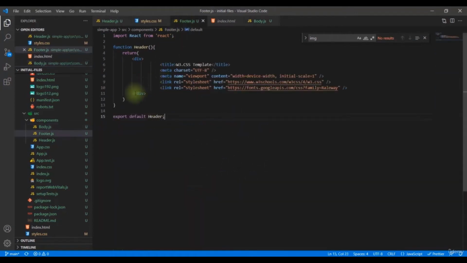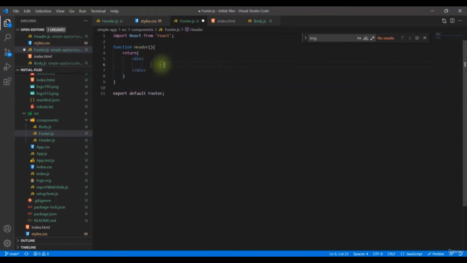About footer, I guess we should leave it as it is, because there is nothing in the footer. We can simply say div, and then we can write a heading h1 just to show you, and we can say footer. Okay, and we should rename it as well, footer.